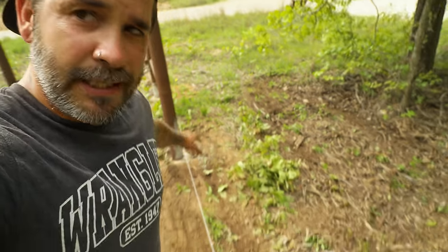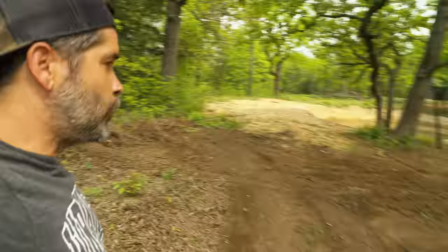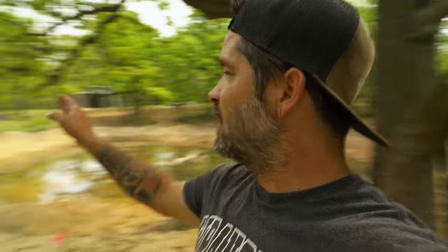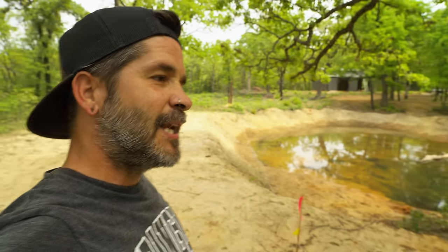All right, guys, so we got the string line going all the way. And if you've been around a minute, you know we had an issue with our pond. What we thought was our fence line, I don't know how well you'll be able to tell, but we thought it was here, but it's actually here. So our pond is a little bit over the fence. We've already talked to neighbors. They don't mind. They said, hey, our horse might come over and drink out of it. For now, let's put in the T-post, drink a lot of water.